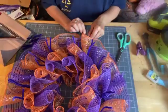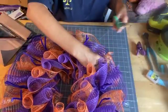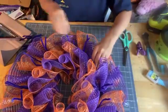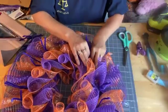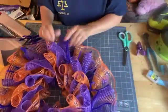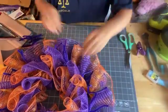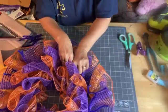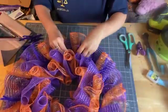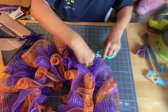It's a pretty mesh, but it's a fraying mesh. So leave these two and cut off this one. And be careful when you're doing this not to cut your mesh. I've made that mistake before. So we'll leave these two and cut this one. And leave these two and cut this one. And I think this is our last one, yes.